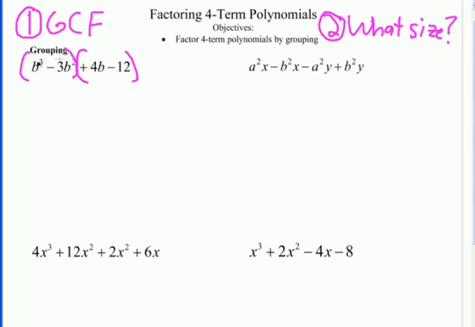So what I'm going to do is go to each group individually and pull out the GCF. You can see this first group has B squared as the GCF. So I'm going to pull that out. Divide each term by B squared and inside I'll have B minus three left. Over here between four B and negative 12, they have a four in common. So I'll divide each term by four. And I'm pulling out a positive four.